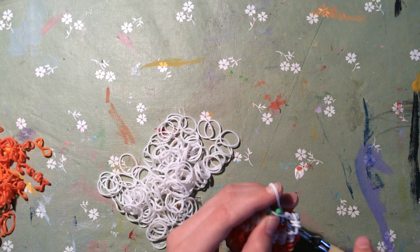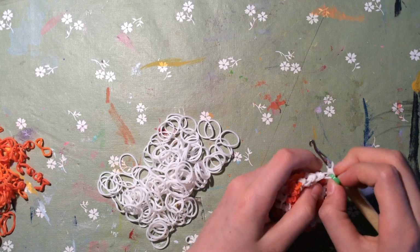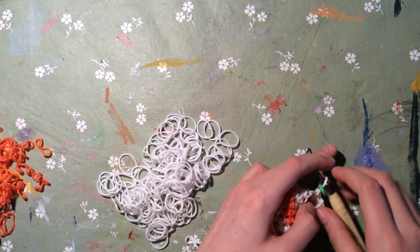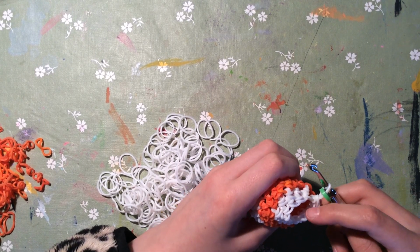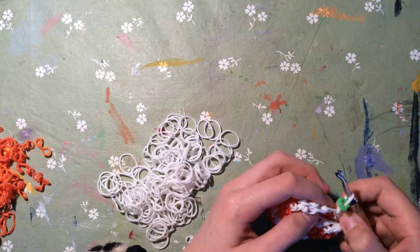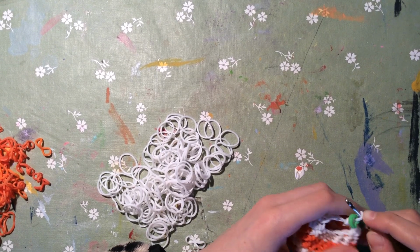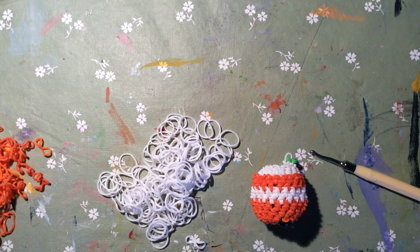So we have reached our last stitch. We're going to take our C-clip and put it on our hook. Again, you should have 12 stitches. 1, 2, 3, 4, 5, 6, 7, 8, 9, 10, 11, and 12. Now we could do our orange rows, but I'm going to start stuffing.